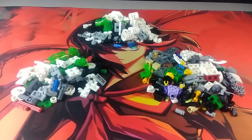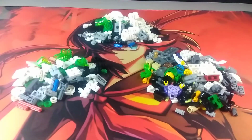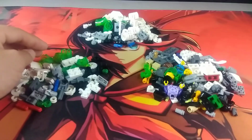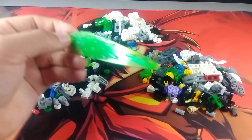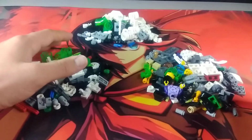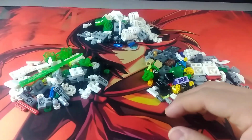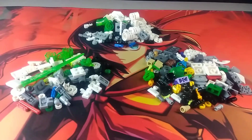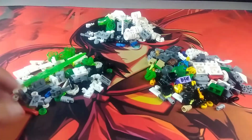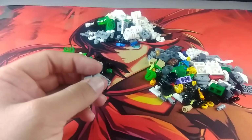So after opening these parts, I did see a lot of interesting parts. We do get a lot of cool parts in white, some cool parts in black, but we also get a good amount of cool parts in green. I am really impressed with seeing this type of piece in hand. That's really cool. That looks really neat. The minifigure parts are cool. We got a very minimal amount of Technic pieces. We got some Technic in here, but not a whole lot. But there are even some Technic pieces that I'm pretty impressed with, notably these ones, as well as some updated variations of parts I've had before.